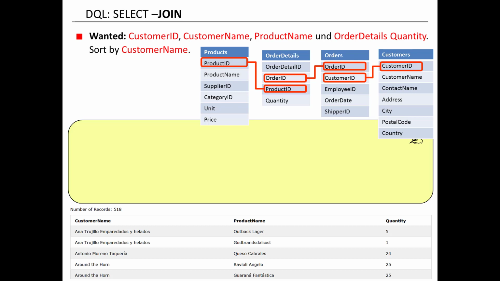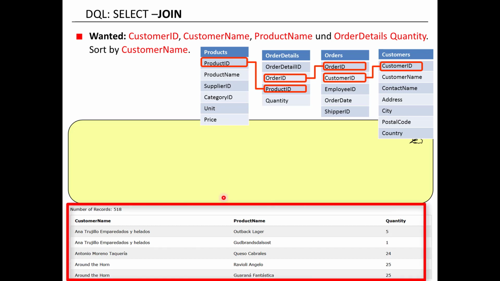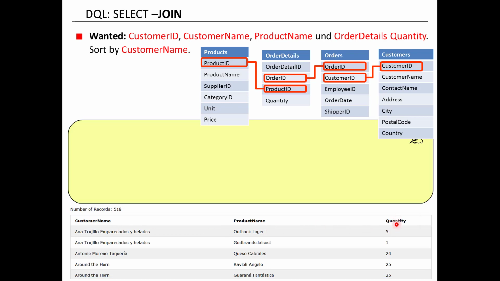And if we imagine how it should look like, then here in the lower part of the slide, there's a view onto the result, how it should look like. We should have the customer name, we should have the product name, and the quantity. So these are actually different orders, and in these orders there is a certain product ordered, and this product is ordered in a certain quantity. And now, how does the select statement look like to perform this join of these 4 tables here?